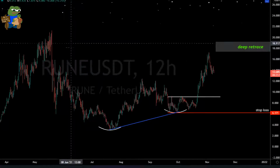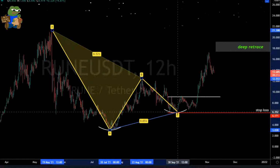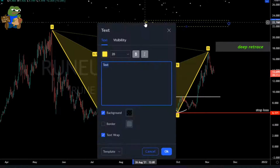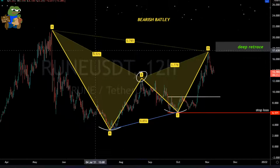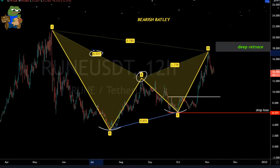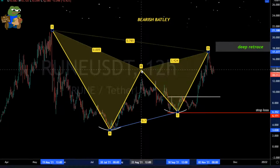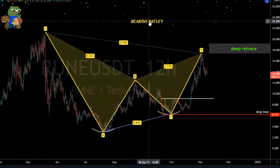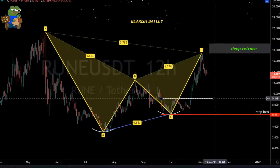We might be X A B C D. So again, right now it'd be a Batley, bearish Batley at the moment. All right, why? Because on the B we got the 50% retracement. If this was a Gartley, you'd want to see a 618, slightly higher, which, I mean, it was close, guys, it was close. But being the bat, and why is it a Lee? The Gartley part is we got perfect 786 on the D. So this would be potential catastrophic sell-off.